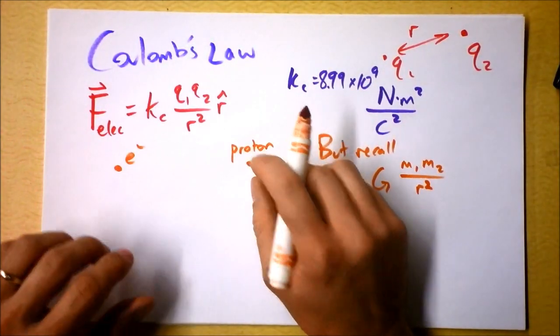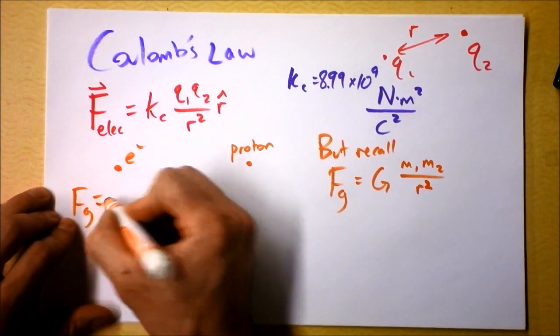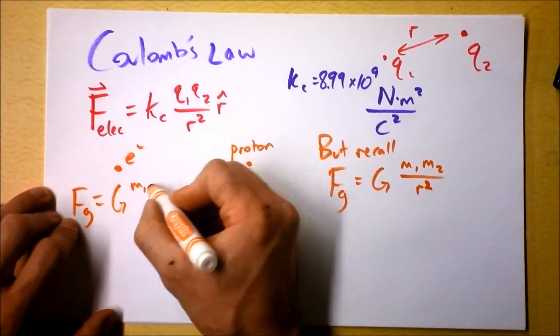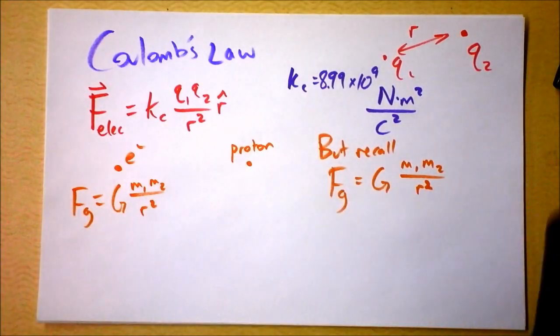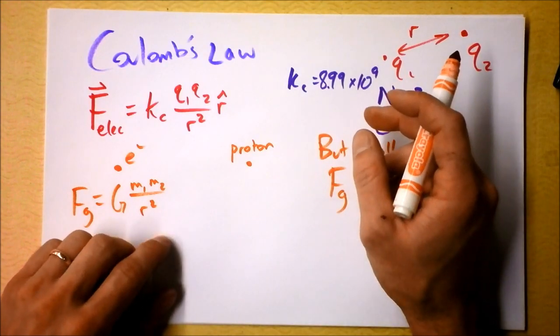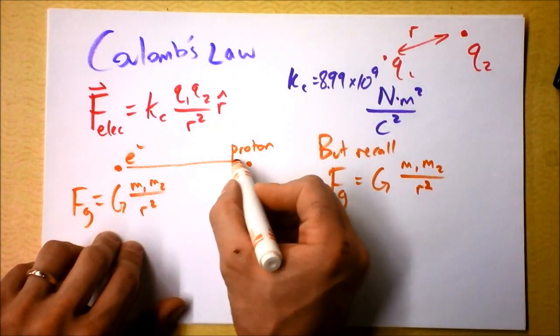So I'm gonna take these two suckers, and I'm gonna plug in some numbers and just see what we get. The gravitational force is capital G times m1 times m2 over r squared. How far do we want to have them separated?